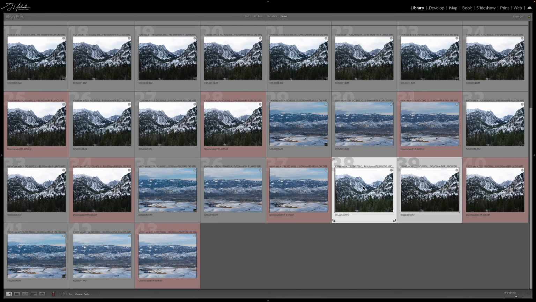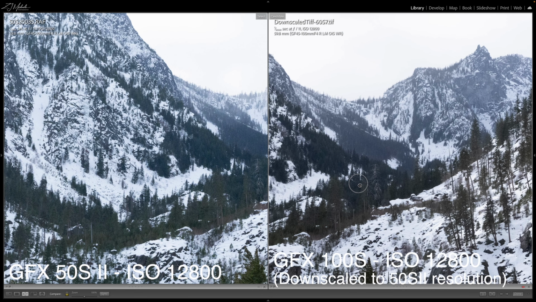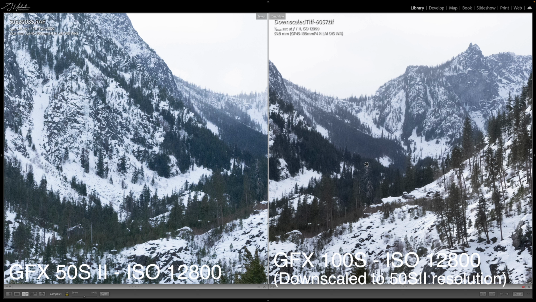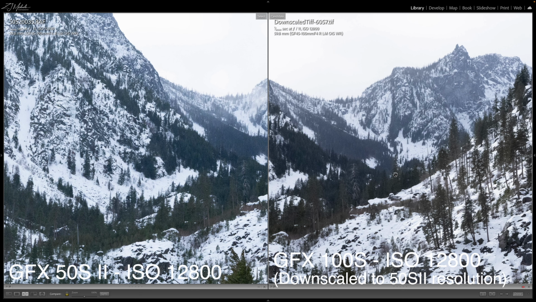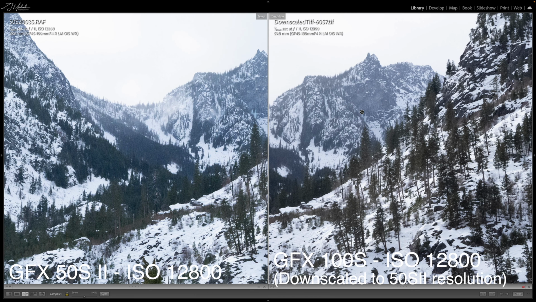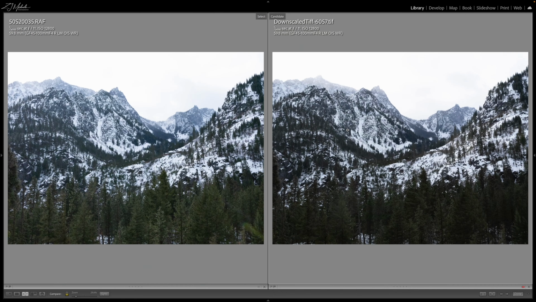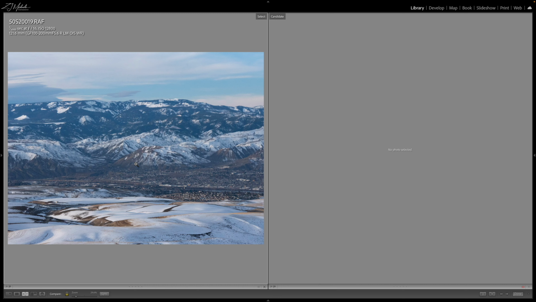Now let's go ahead and look at the downscaled. And we get the same thing where the 100S downscaled, the noise is not as noticeable. Very interesting.